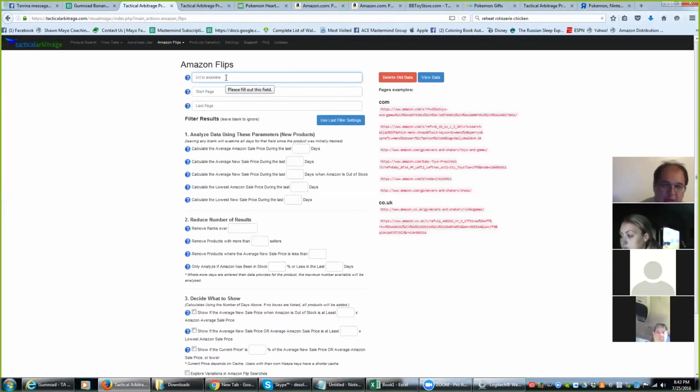And Amazon will show you up to 400 pages in any search. So there may be more items than that, but it's only going to go up to page 400. If you find a bigger subcategory, you can enter that URL in there, and you can tell it what page to start on and what page to finish. So if there's 400 pages, it will examine every item on all of those pages, and it's going to use Keepa to compare all of the data. And I'll show you a little bit about how that works out.